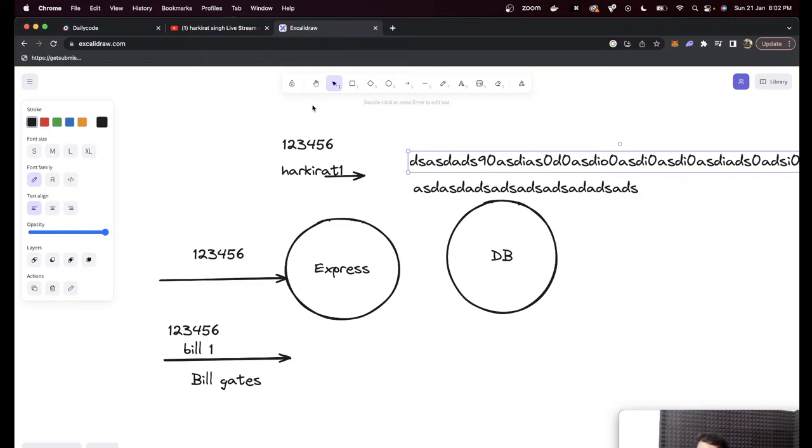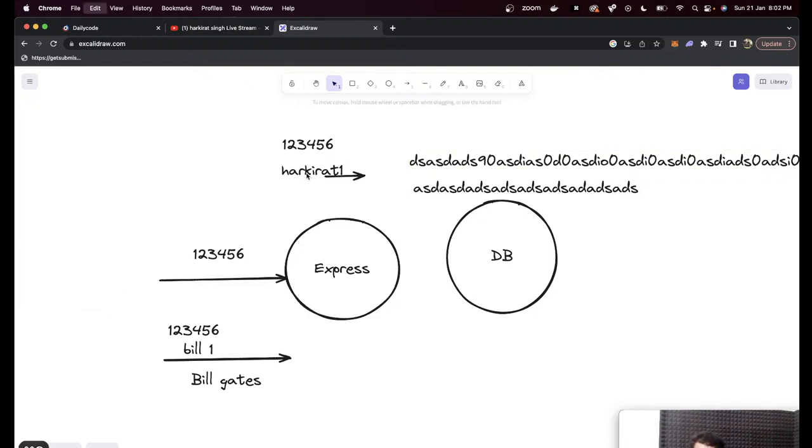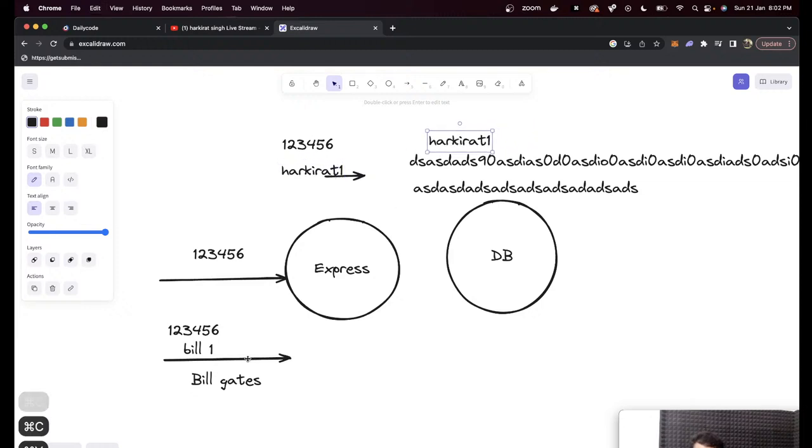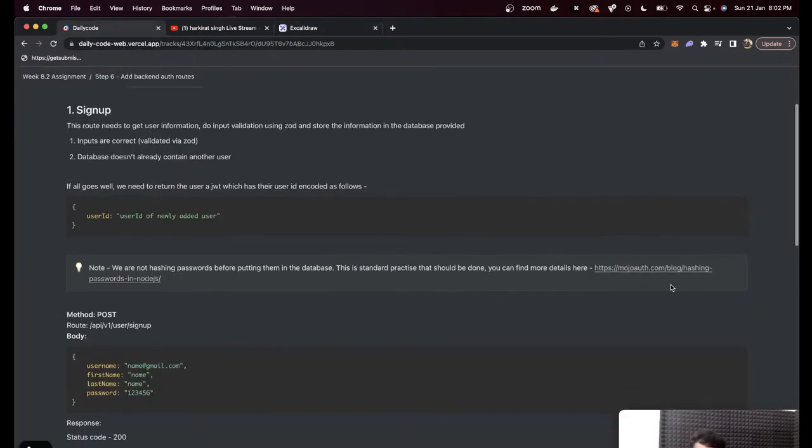These are the two important things to do before you put the data in the database. Usually the salt is also stored in the database along with the main password. So the hashed password and the salt is what you put in the database. And yeah, this is why you do it. Hopefully that was clear. This blog post will take you through all of this if you want to do it.